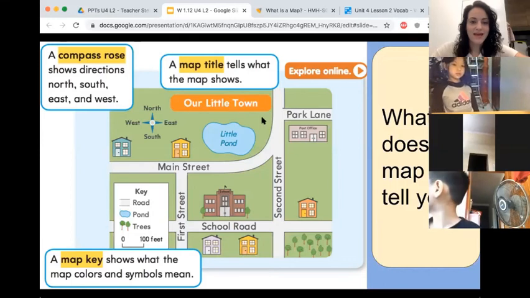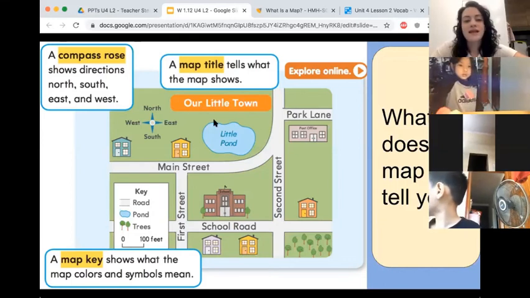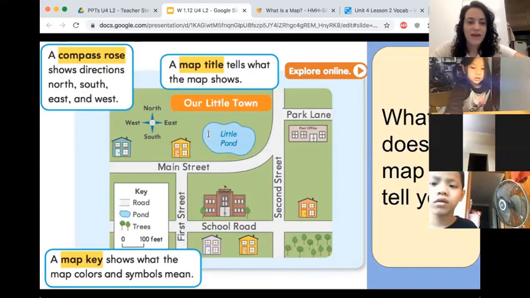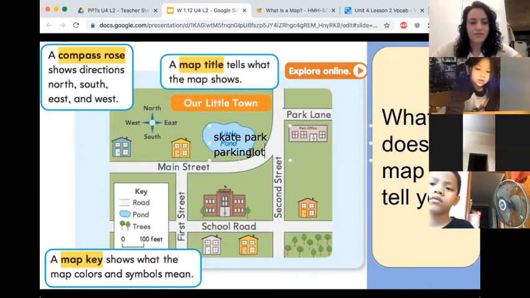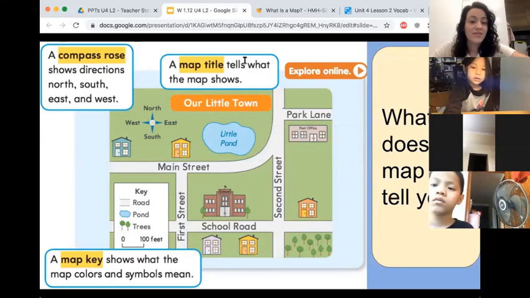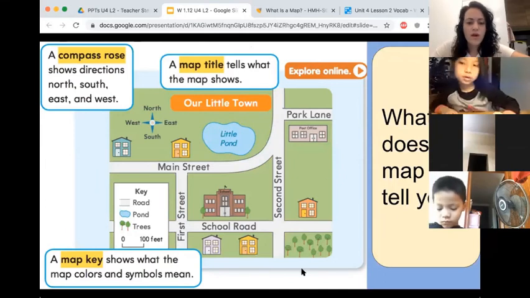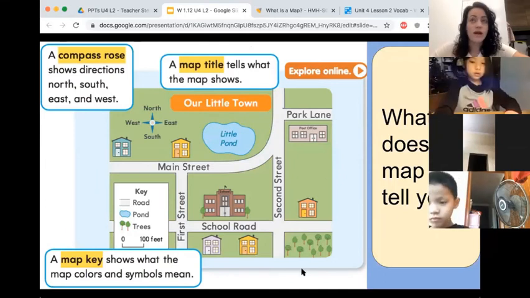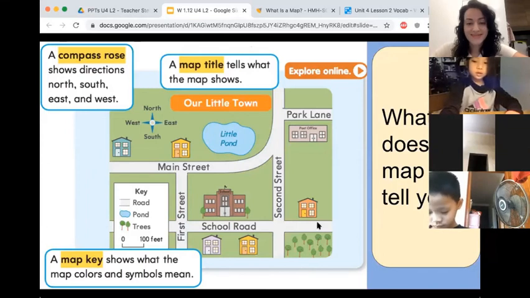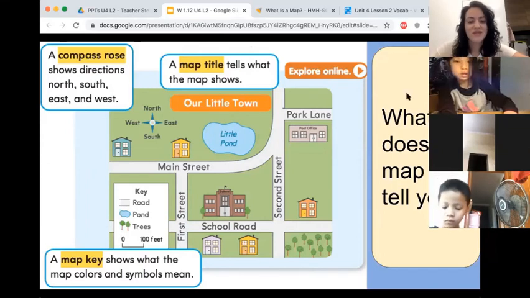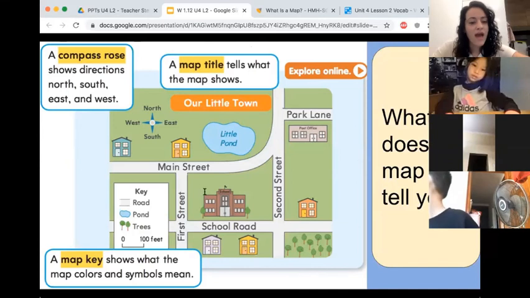What is this thing? It says little pond, but if it didn't, I mean, this could be a skate park, a parking lot, right? It could be something else. It could be a lake because we don't know the size, but this map key tells us this symbol is a pond. We don't know if purple is mountains or hills or urban. The key has to tell us. Mai Hua, you have a question?